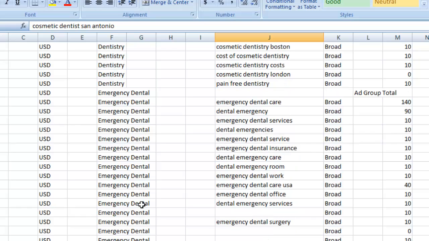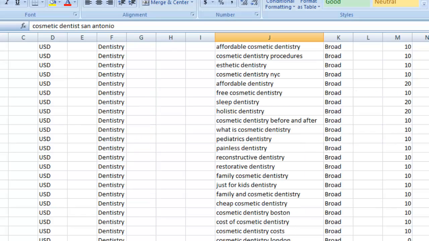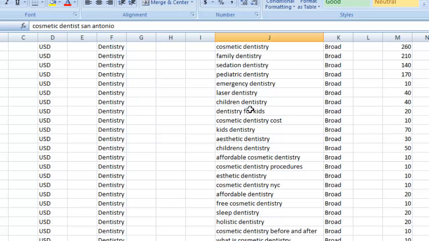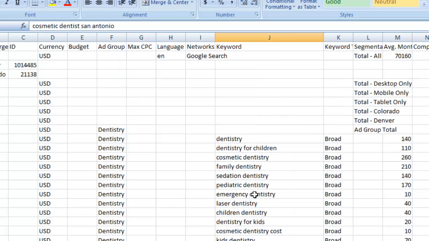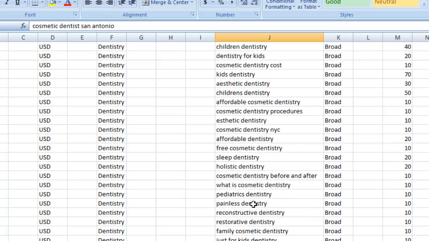So you can really cherry pick and just say, you know what, I'm just going to start with XYZ keywords and cherry pick the ones you really, really want to go with and the ones that you think are going to work best for you. And you could always add on at a later date. So you don't have to come up with those 1,000 keywords up front. Ignorance on fire is better than intelligence on ice.